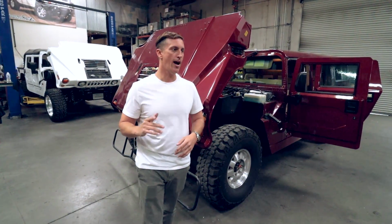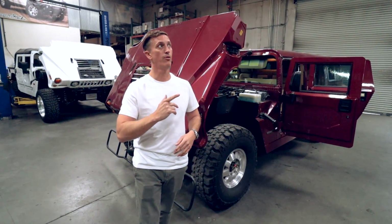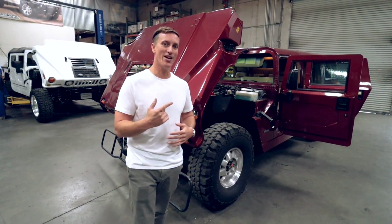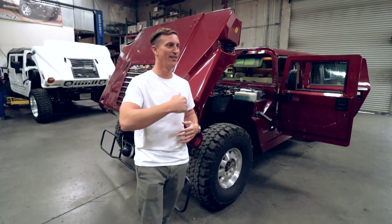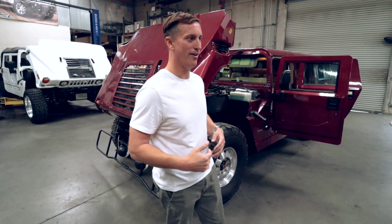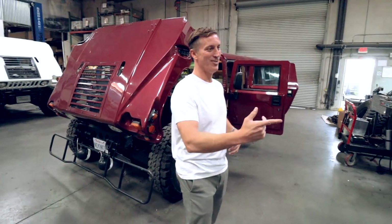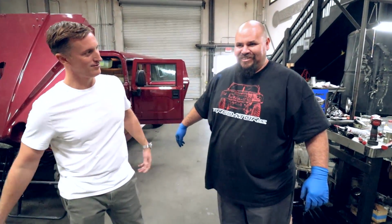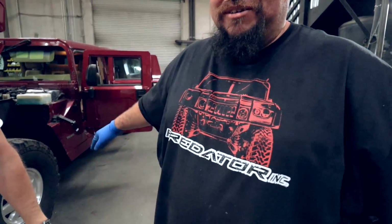We also have a new toy upstairs that we'll be showcasing here shortly, but we're actually printing t-shirts upstairs. Hey Flo, come over here. Flo's our new model, by the way, if you didn't notice. Here's our new t-shirt. Beautiful Hummer shirt. Look at that. Awesome. A little dirty, but it's looking good, huh?